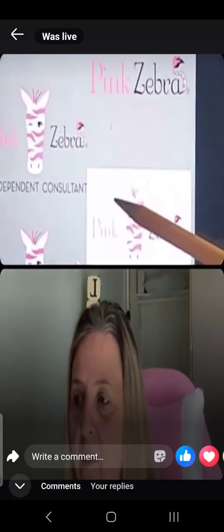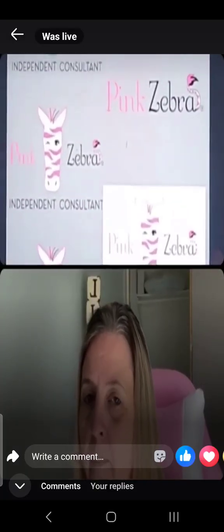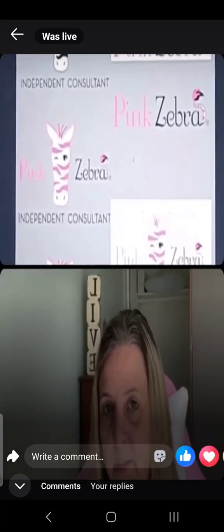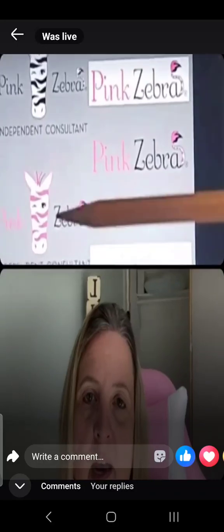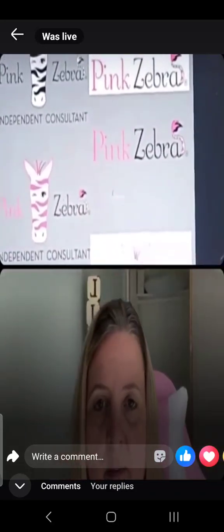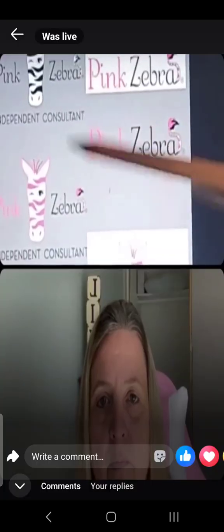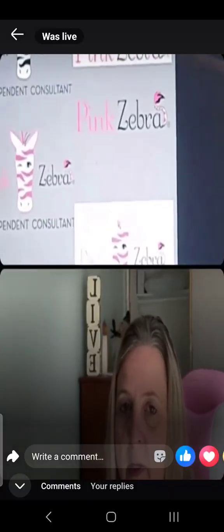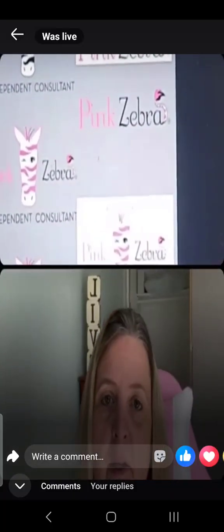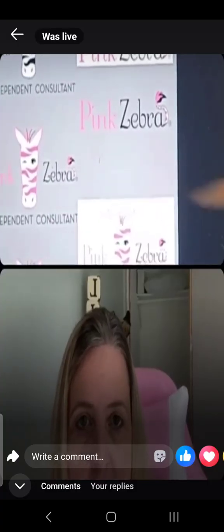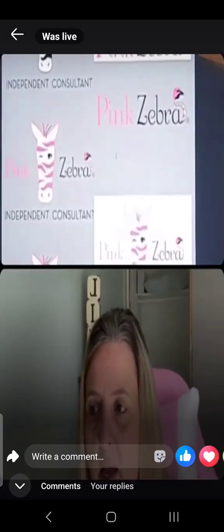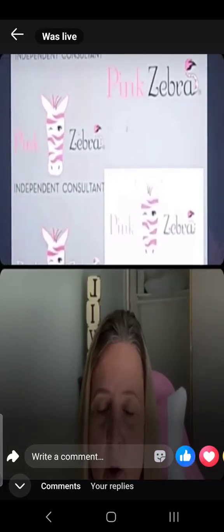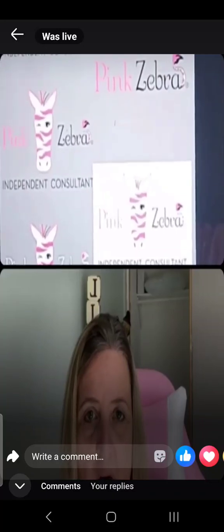So in the back office, they are going to have PNG. That's how you would download it. And PNG is the one with the transparent background. So the independent consultant logos that show nothing behind it and only the logo itself, those are PNG. If you download JPEG, you're going to get that white background behind those logos, and that's wrong. Unless you are doing a white graphic, that's the only time you would need that logo with the background.